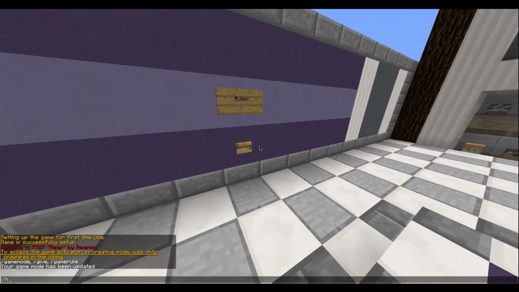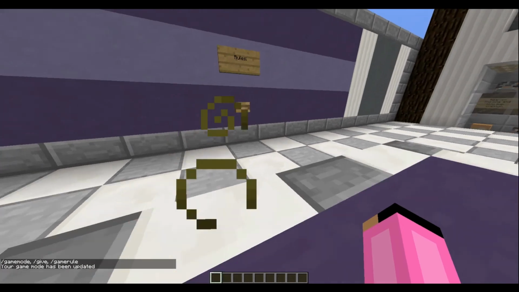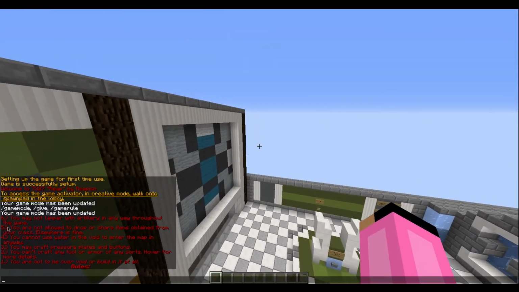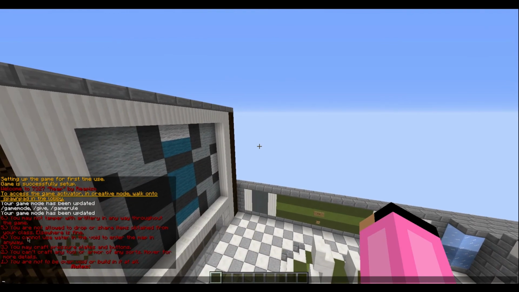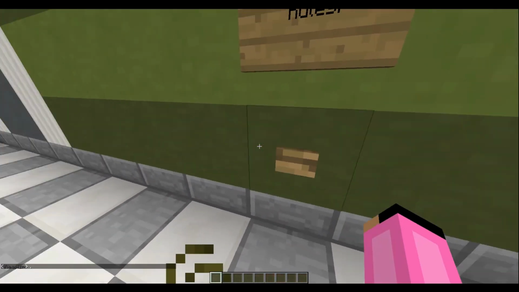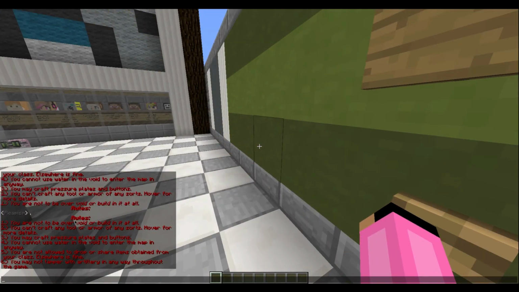Yeah, here's some rules. You can pause the video if you want to read them. The order changed. Okay, but yeah. Oh no, I have to read this one, I think. There we go. That's so weird, it just did it backwards. But you can't build over the void or be in it at all. You can't craft any tool or armor of any sort.